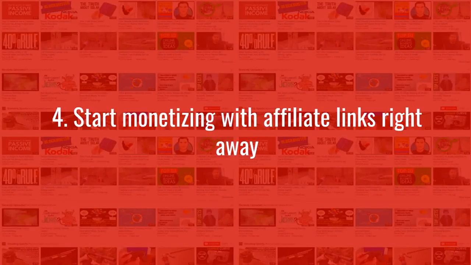Number 4, you want to start monetizing with affiliate links right away. And like I said, unless you're doing comedy or something like that, where you're just standing in front of a camera and talking, making jokes, which some people do very well. If you want to check out Jenna Marbles, that's one channel that pretty much does that. Even if you're doing video games though, if you're making funny reactions to video games, like how PewDiePie started, you could do affiliate links to the game that you're playing.